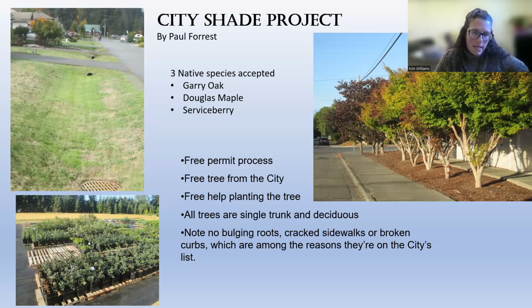Paul Forrest has this project where he's trying to make the permit process free. Currently, if you want to plant a tree on your strip, you have to pay a fee. He wants it to be free. He wants there to be free trees from the city. So he's growing out trees in this greenhouse here for the City Shade project. All trees have to be a single trunk and deciduous, with no bulging roots that will crack the sidewalks or break curbs, things like that. And that's the reason why these trees are on the city approved tree list.